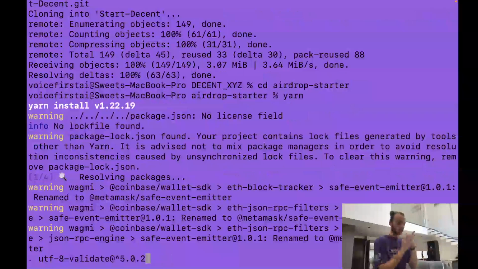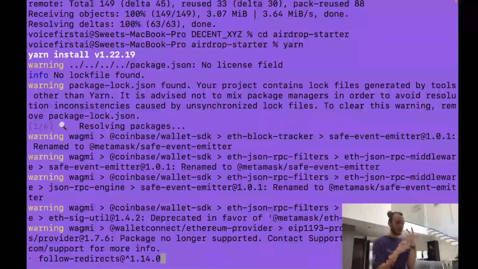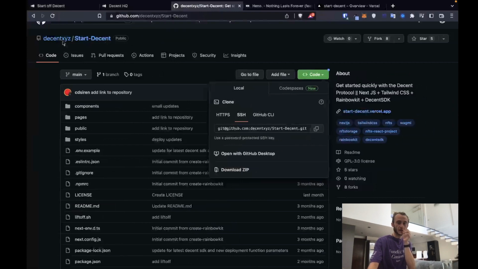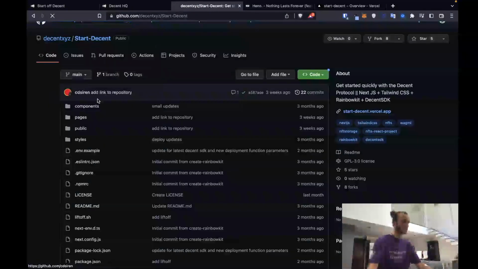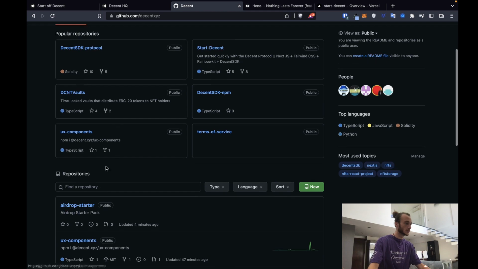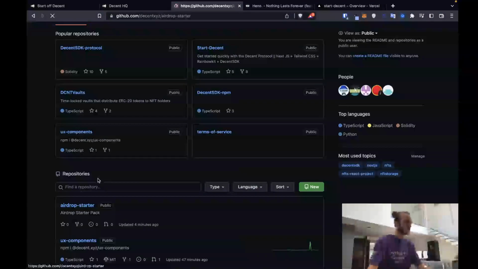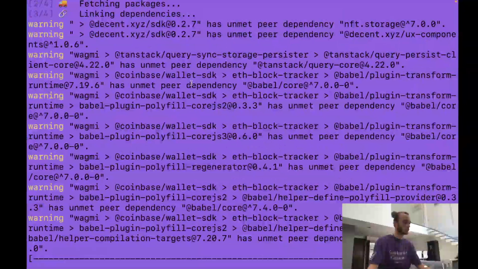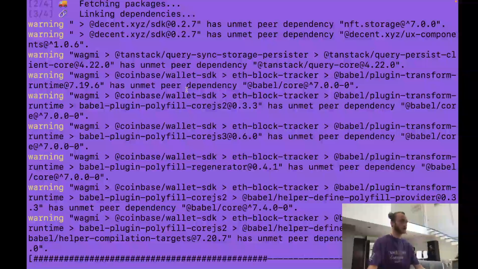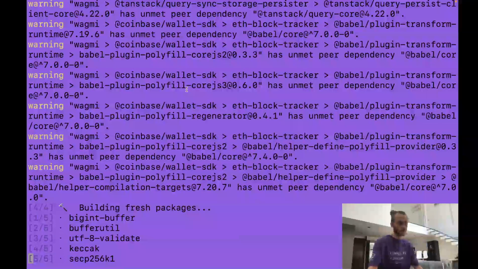We've already cloned the repository. Right now we're on step 2 of installing the packages, and then we're going to run it locally. I've already created a brand new empty repository for this, which is called the AirDrop starter. It's the AirDrop starter pack. Once this finishes installing, we'll be able to update this repository to point to our new repository. Usually on GitHub we would make templates, and that's what we're going to do with this AirDrop kit. I don't have permission to do that with the Decent starter kit, so this is how we're going to do it. So again, we're installing packages right now.